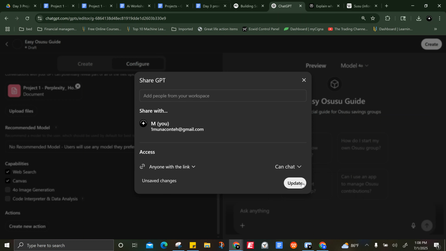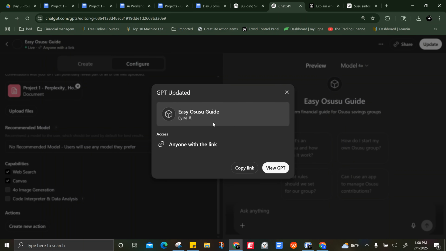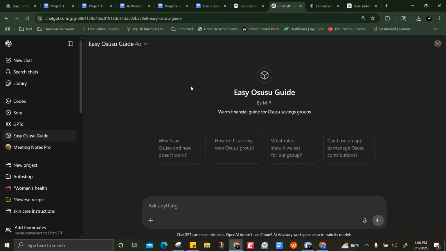So that's where you make this, like if you have a company with groups of other people to join to edit. Copy link, view GPT. So with this one now, it's called Easy Osusu Guide. When you view the GPT, when you open it, this is right here. What's an Osusu?